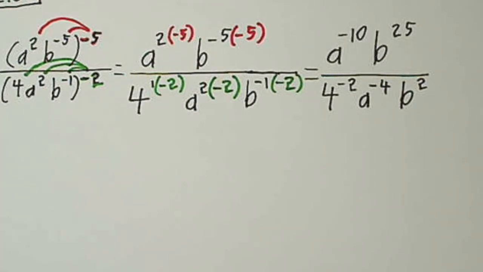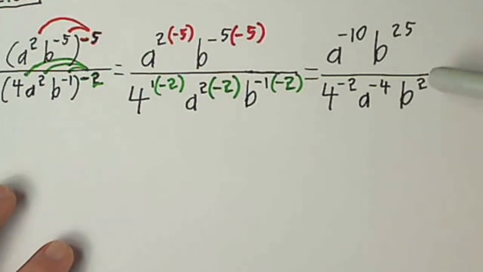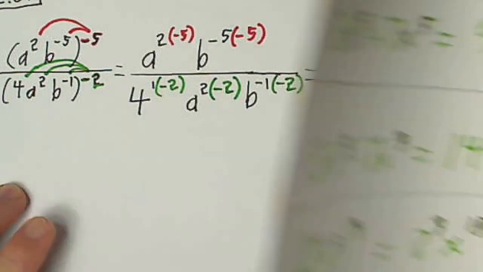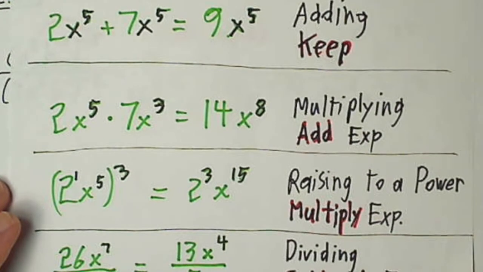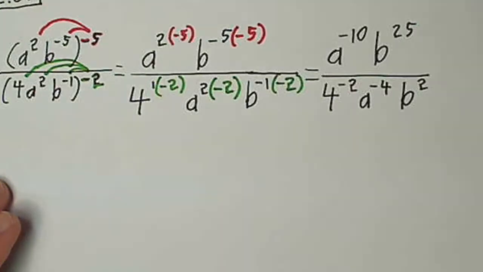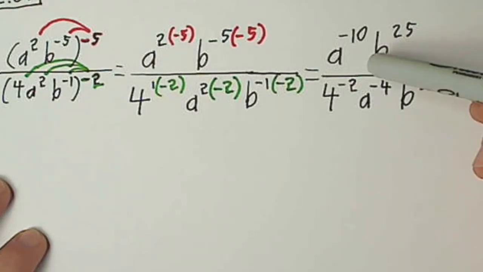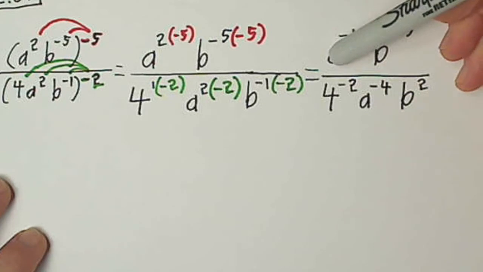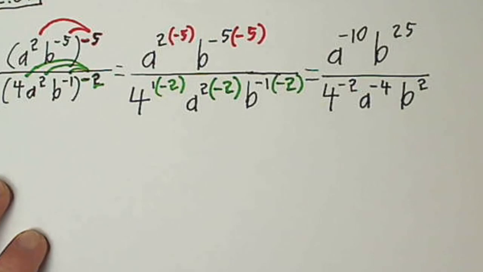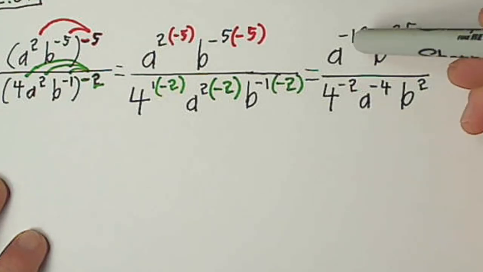All right, we still have some negative exponents. They are causing us trouble. I suggest get all of your exponents positive and then use these rules to finish solving what you're given. Okay, so a to the negative 10 means take the reciprocal of this and then raise it to a power of 10. To show you that, it gets very confusing.